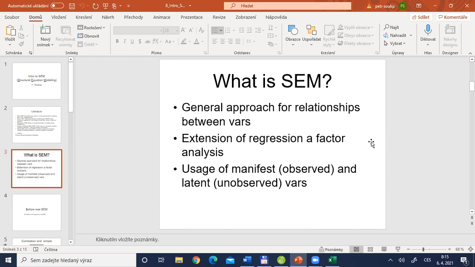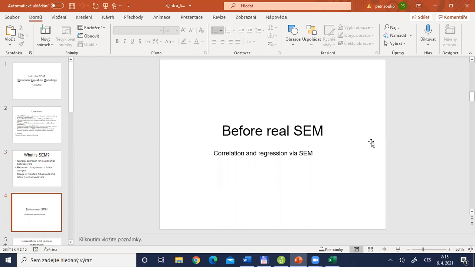So that's only the first insight, and we will also try to use these, let's call them simple models, correlation and regression. As you are familiar with these models, it will not be very difficult to understand the basic examples. And we will also learn how to perform structural equation modeling in JASP today.